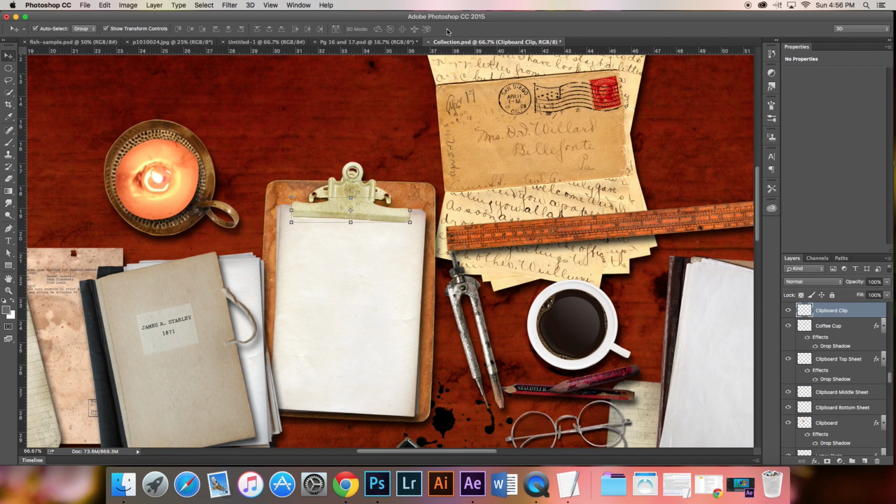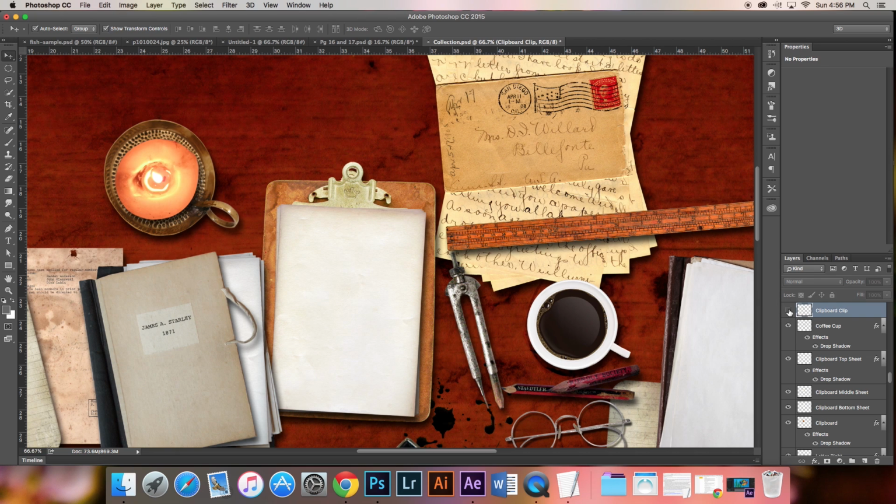When working with these designs, you really have to be aware of all of the overlapping that happens here. So this one, I have this clipboard and I have all these papers. But if I were to just set the papers on top of the clipboard, it would look really silly because there's no clip on top of the paper.